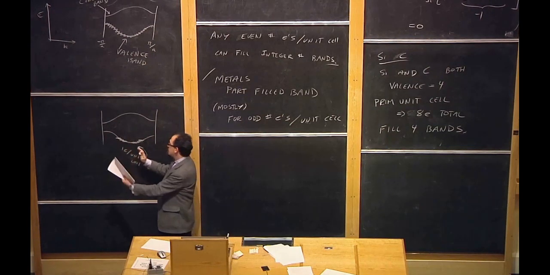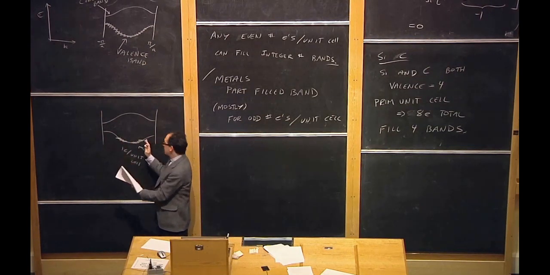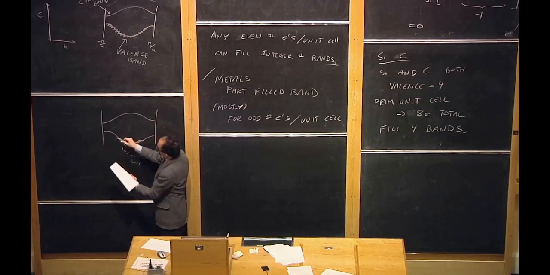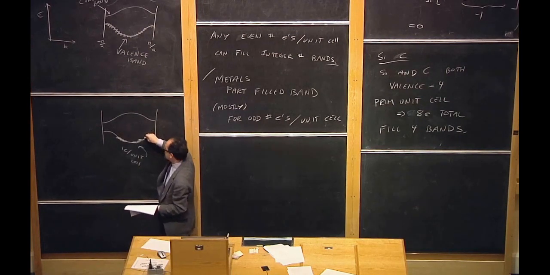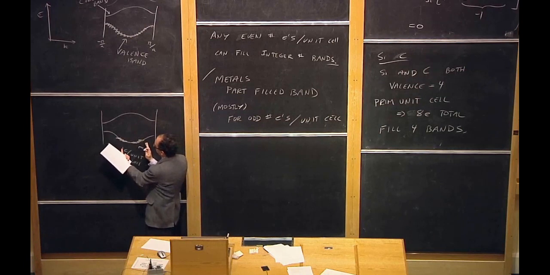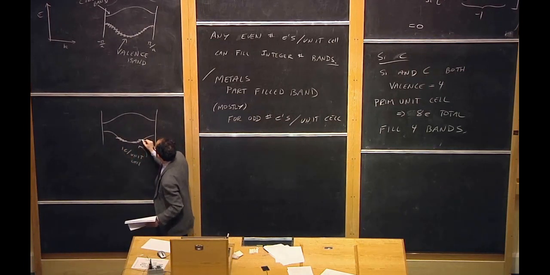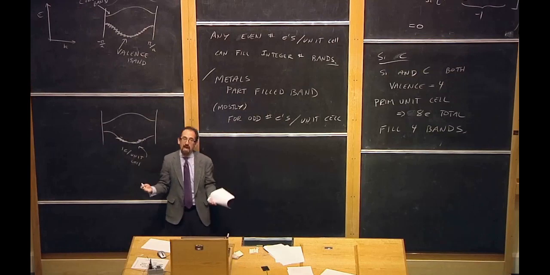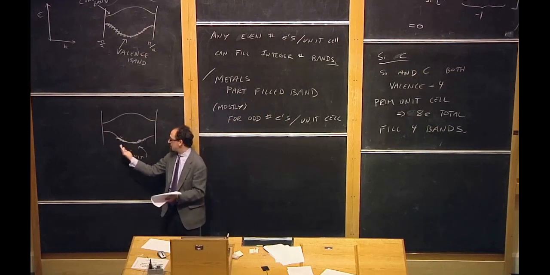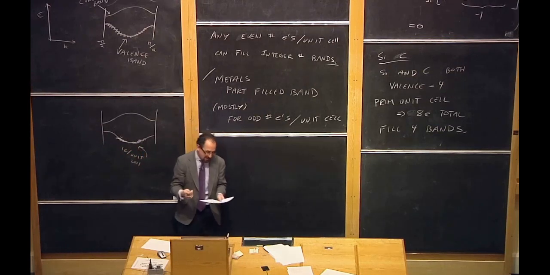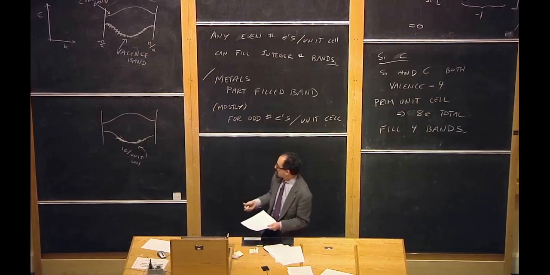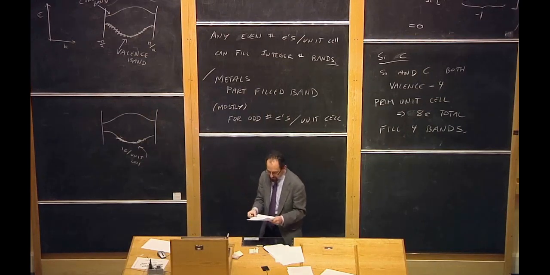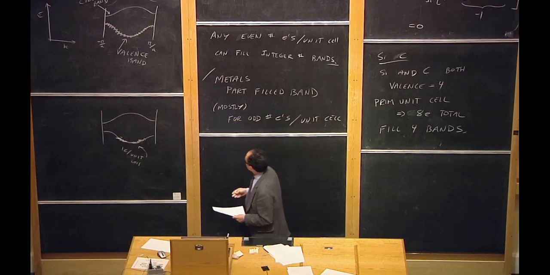We can also change the momentum of these filled states by just taking some of the electrons from over here and moving them over here at very low energy cost, or just slightly shifting the entire picture to the right to fill a couple more states over here and fewer states over here. And since you're changing the momentum, you're actually adding current. So by changing the momentum of all these electrons, you've changed the total electrical current in that system. And since it can carry current, we call it a metal.